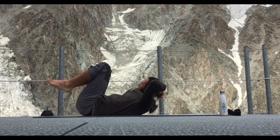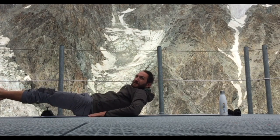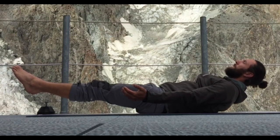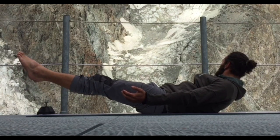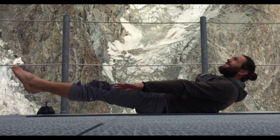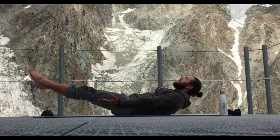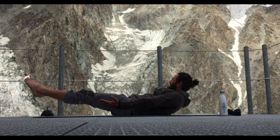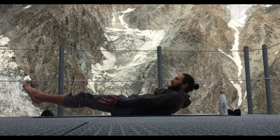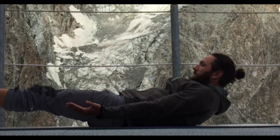I'm sneaking in a little bit of core strength — never a bad time to do a hollow. Never a bad time to work on core. From eight years of being a trainer, something someone told me when I first started is you can never do too much core strength, and I totally believe that. You could do core all day and I don't think it's going to do anything bad for you. Especially if you're carrying a heavy pack — something in the body's got to support that weight. I've got some videos coming out soon about strengthening the back for heavy pack carrying.